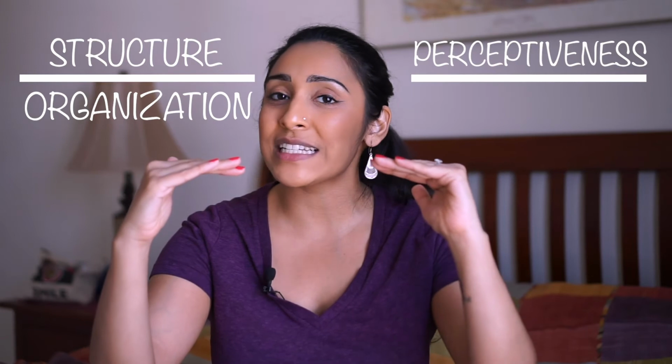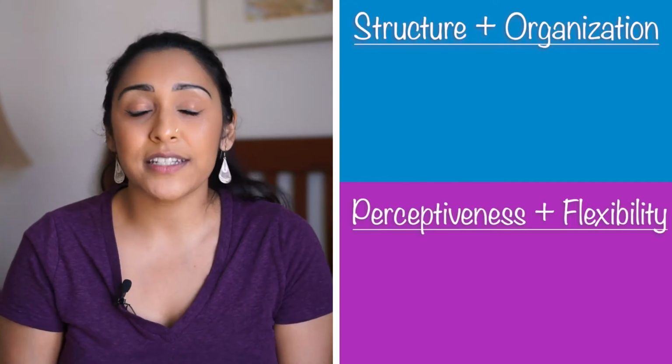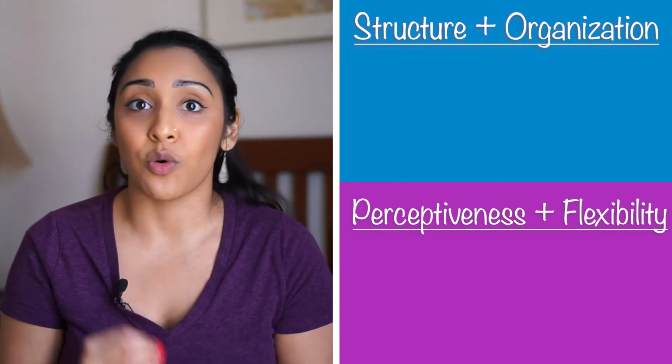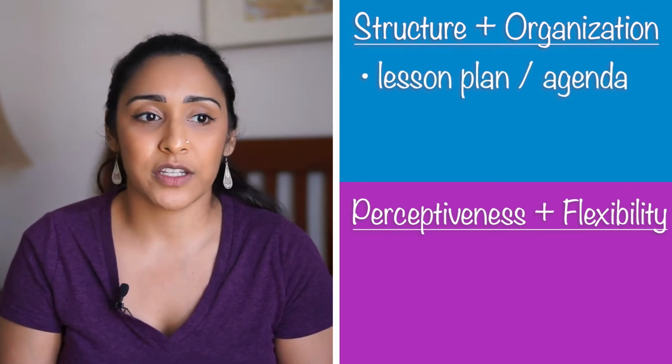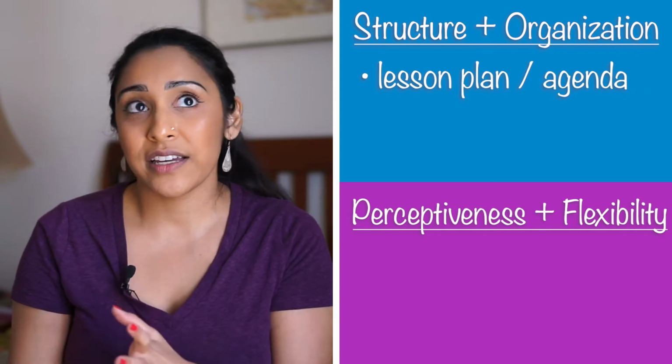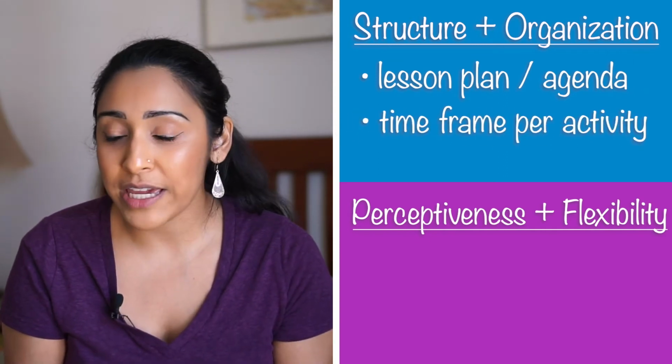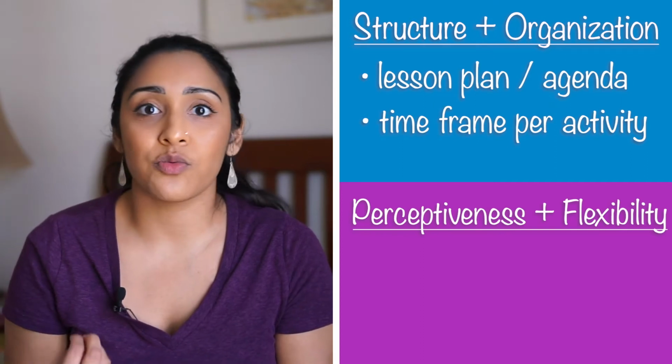Okay, this last one is a little bit of a combination of elements, so I'm cheating a little bit, but it's structure and organization combined with perceptiveness and flexibility. And the reason I say you need these 4 things all together is because it is so important for you to be organized with your agendas, with your lesson plans, to have each activity with a general time frame. You have to know what your goals are.